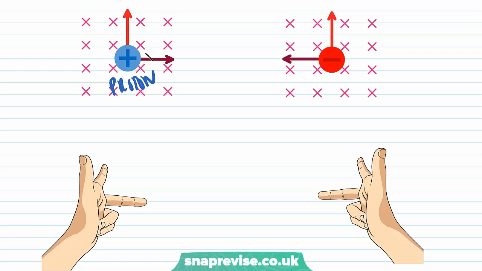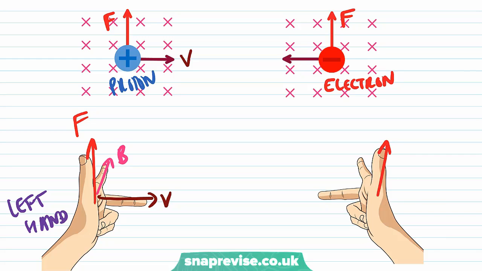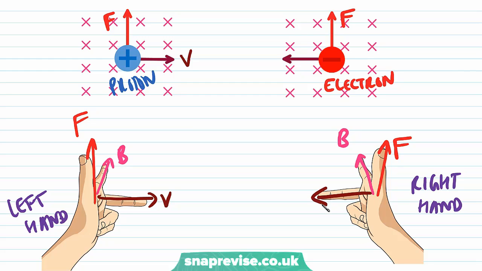A negative charge like an electron would have to move in the opposite direction to a proton to experience the same force. So here a proton's direction of motion is from left to right, and using our left hand we can see the magnetic field points into the plane of the paper, the proton moves left to right, and therefore the force acts upwards. In order for our electron, which is negatively charged, to experience the same upward force, using our right hand we can see that the direction of motion given by the second finger is from right to left — opposite to the proton.